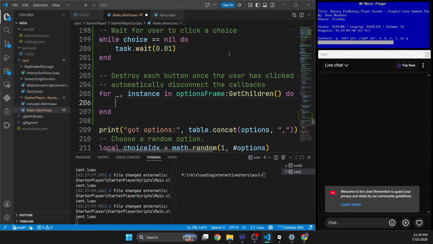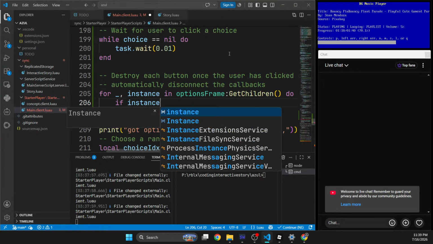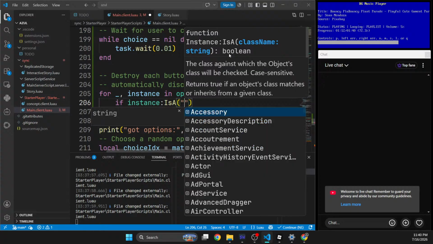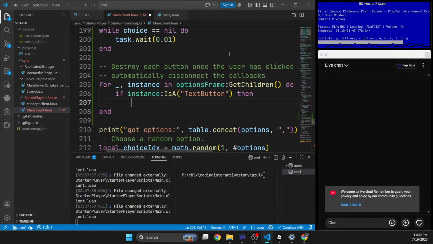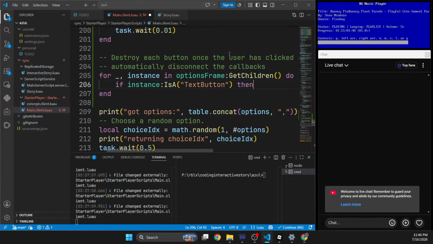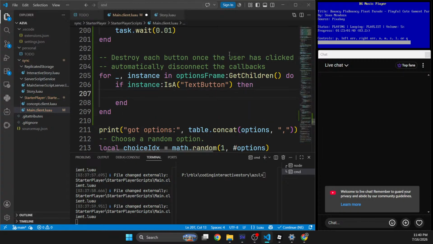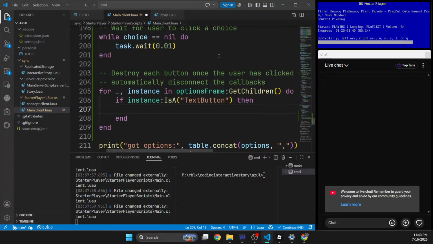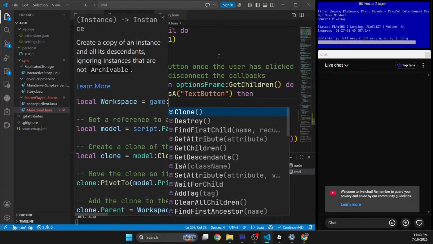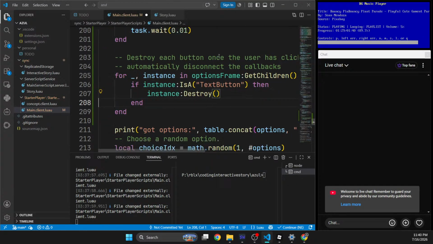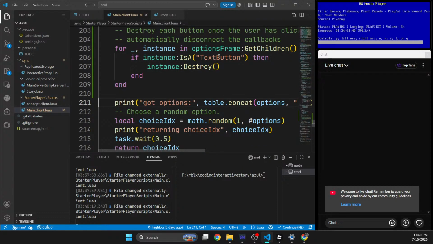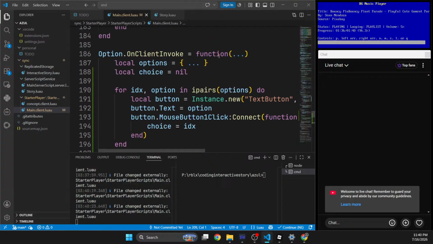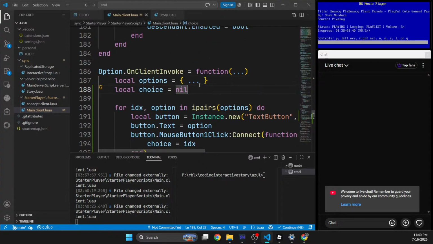So if instance is a text button, then I'm gonna do instance destroy. But then if I do this, I have to also show the frame.